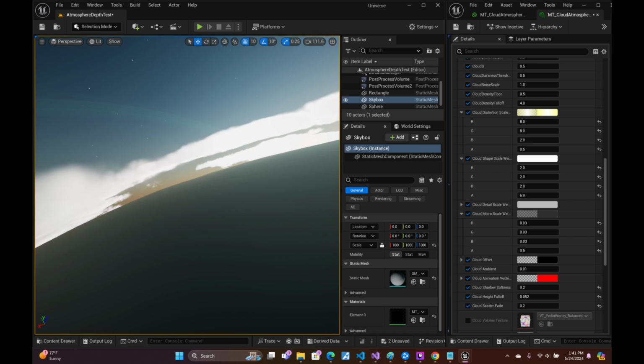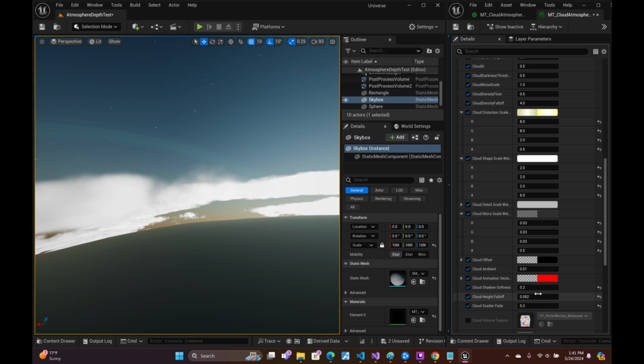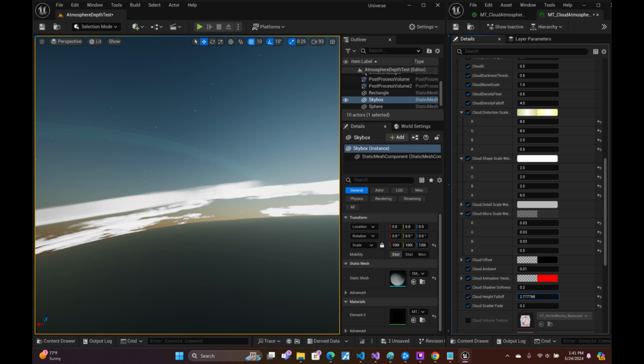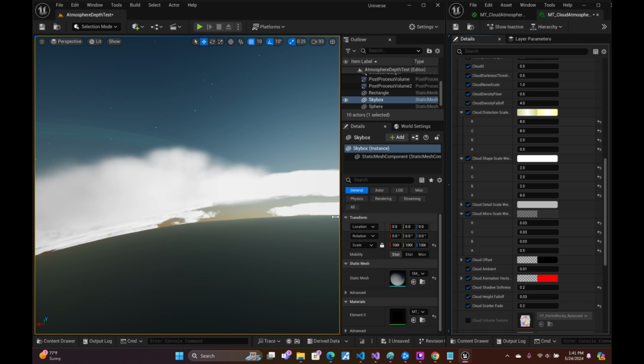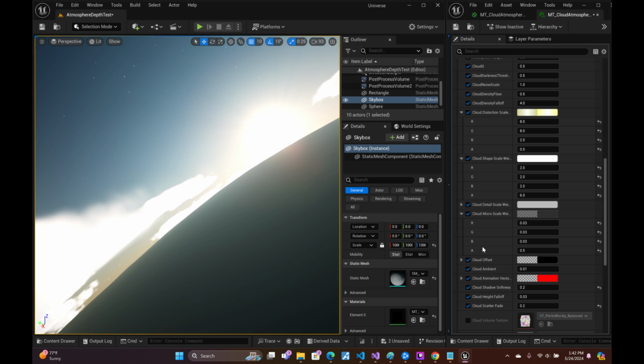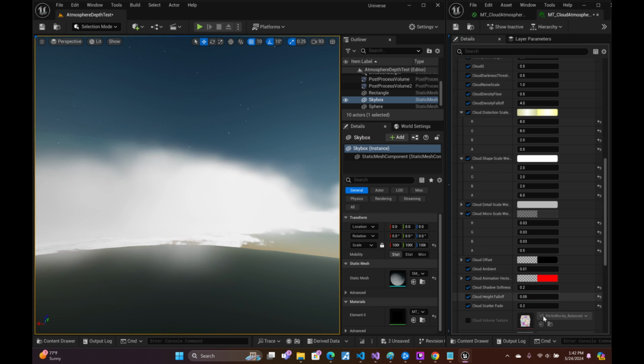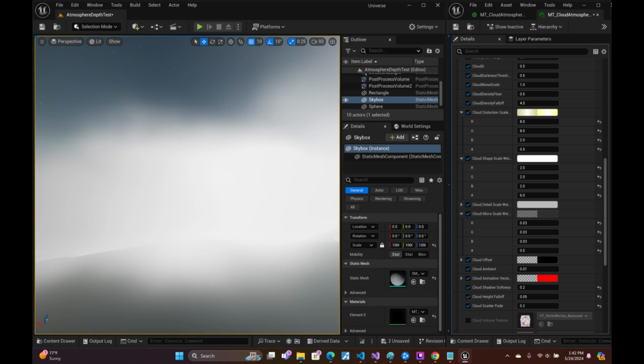And if I increase cloud height falloff, it gets thinner until it's very thin. But generally speaking, it seems to be about a 0.03, 0.05 kind of field. You just set it to that and it'll be pretty good.